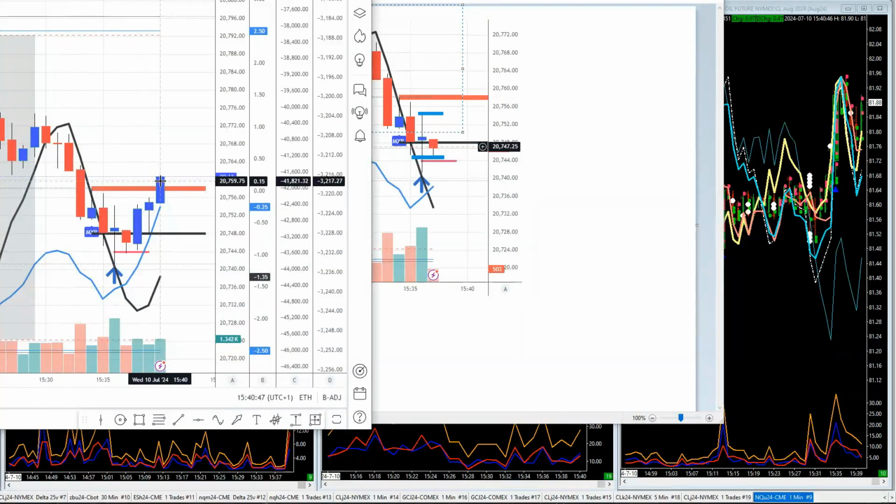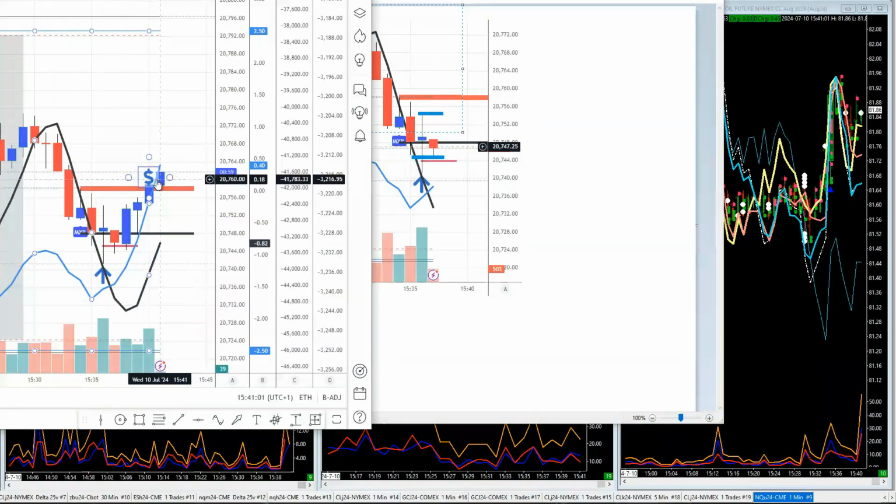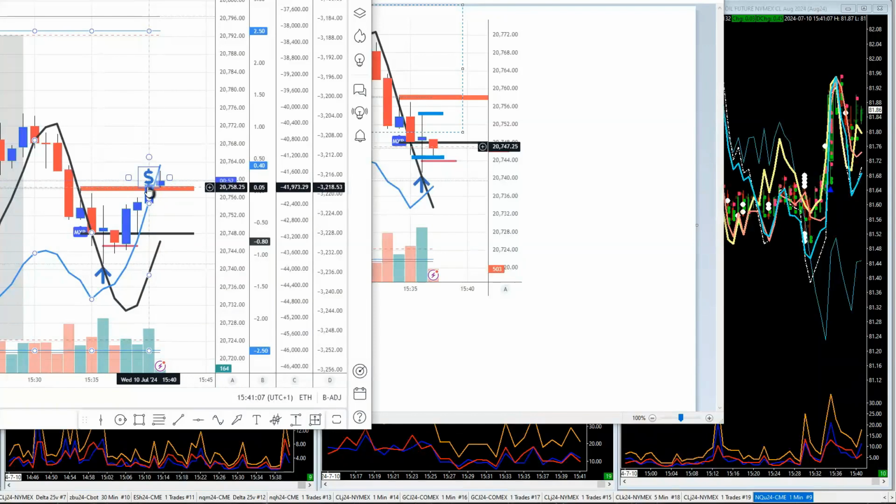So we're obviously able to now book some of our monies in here. And you can see that we went from that 745 long trade. I'll bring it up to 745 so that it's the same price. So we went from that 745 long trade and we've now traded 760 for 15 points. $300 a contract, 5 contracts, $1,500 profit on the first trade.